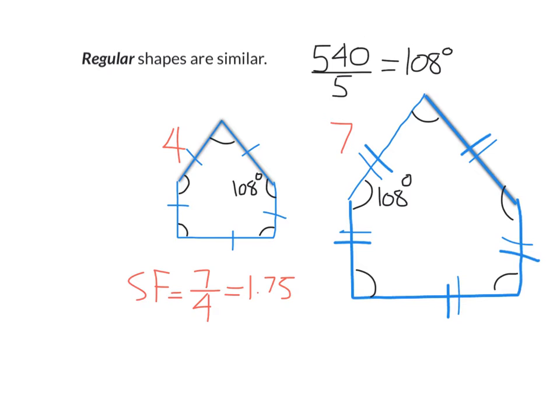But it'd be the same here. This is 4, and this would also be 7. So you can see each time I'm timesing something by 1.75 to get to 7. I'm timesing the side in the smaller shape by the same number to get the side in the larger shape. So that's why all sides are in proportion. And that would work, for example, with something like equilateral triangles. All angles equal to 60 degrees, and you have exactly the same logic that I went through. That's why regular shapes are always similar.